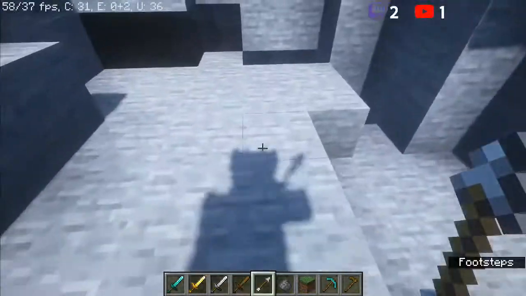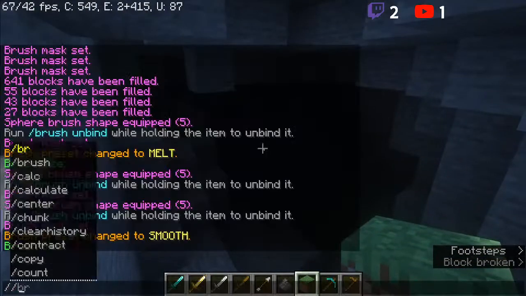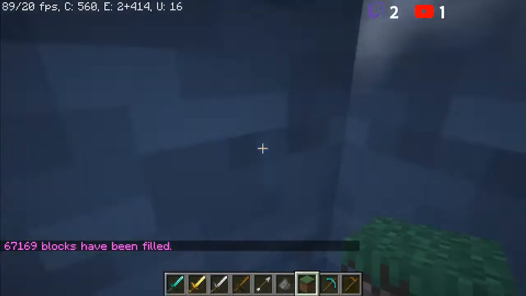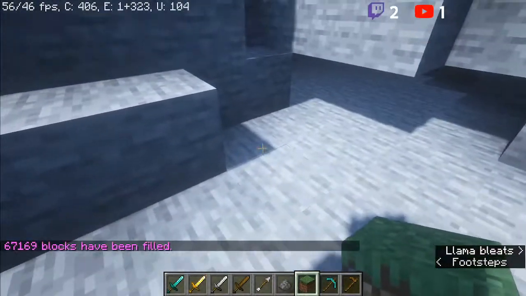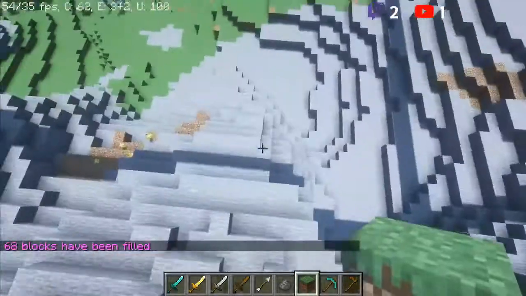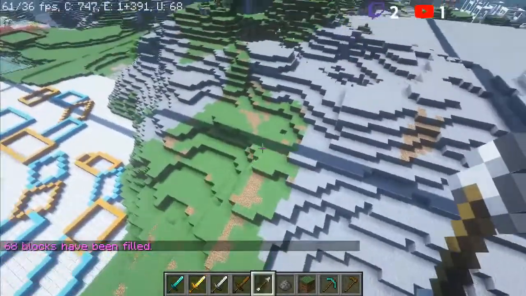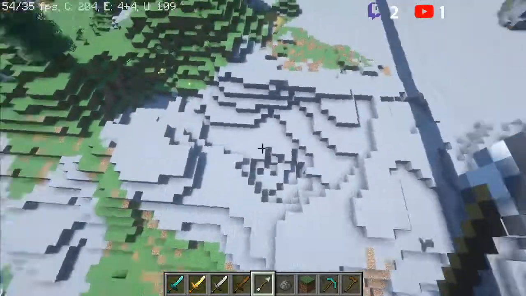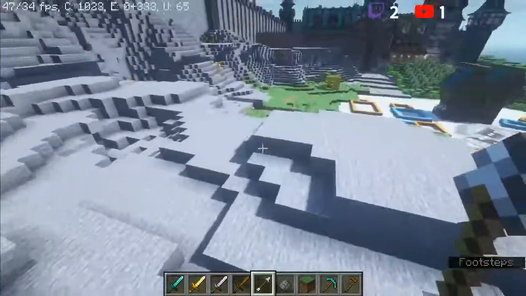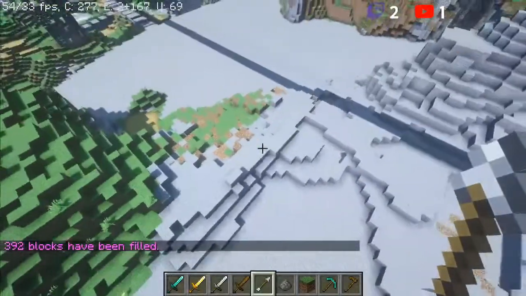What's going on here? Is there a hole underground? There is. There's a ravine. That's not good. Okay, fill most of that in. Let's go back to our smoothie brush. And I think I'm going to end up filling this all in with stone as well, just to give us a little more flat space to work with.